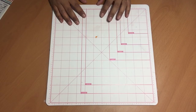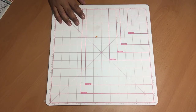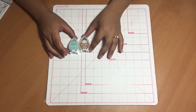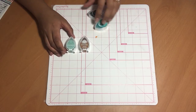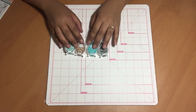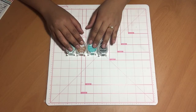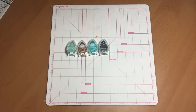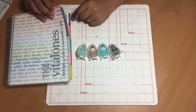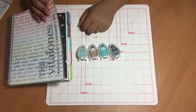I wanted to do a quick review of my storage system for my VersaMagic Dewdrop inks, which are chalk inks, and they look like so. These are really great inks to use with your planner if you wanted to not have any shadowing on the back. They work really well, and as you know, I have an Erin Condren Life Planner, and these work great in here, and VersaMagic Dewdrops and my EC Planner are great friends.